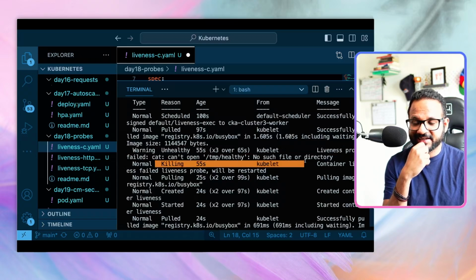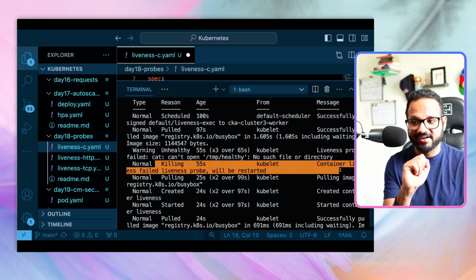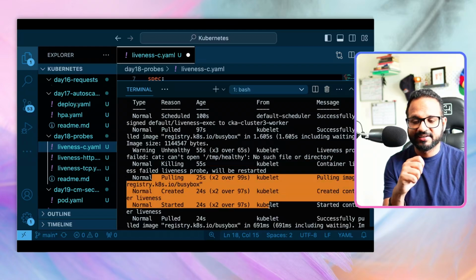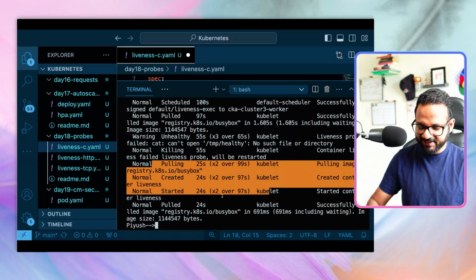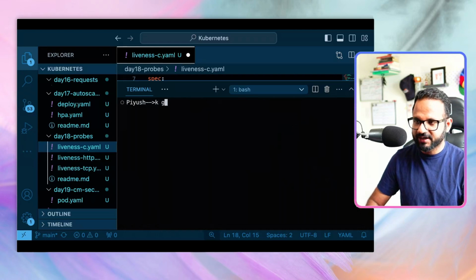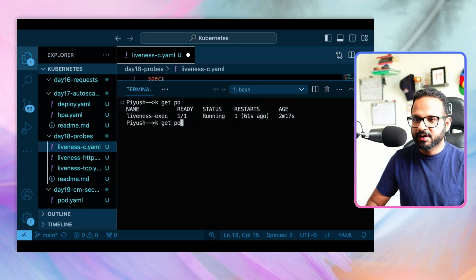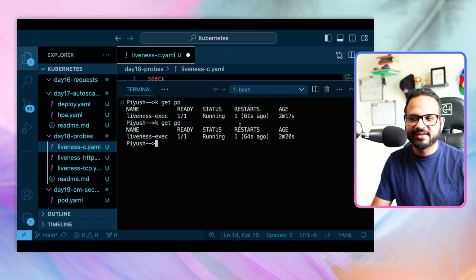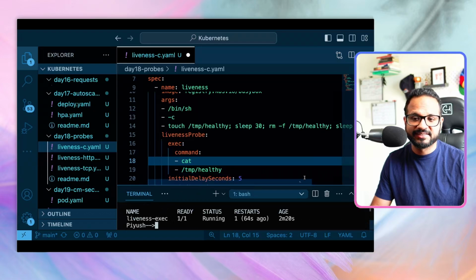Killing, kubelet killed the container. Liveness probe failed and it will be restarted. So after that, the container was restarted and it pulled the image again and created the container again, right? And it will keep on happening. So if you do get pods now and wait for a few more seconds, the application will be restarted again because the probe will fail again, for the next 10 minutes, as we have specified sleep 600 seconds.